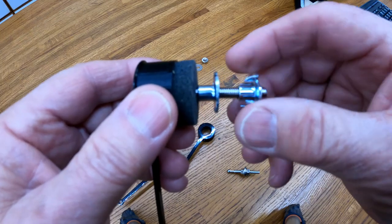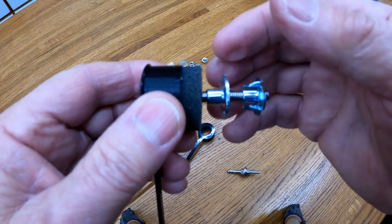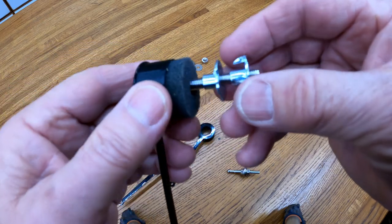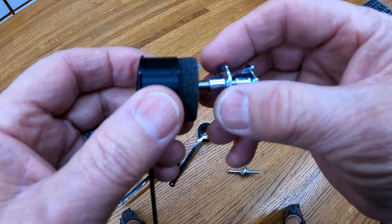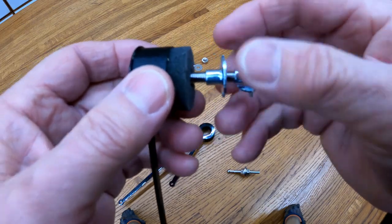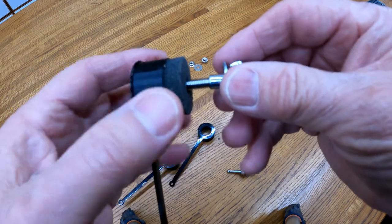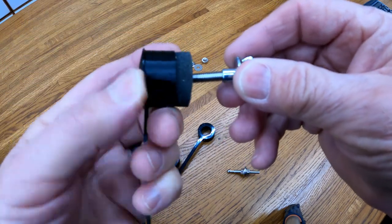It's a quarter-20 re-tapped to 6 millimeters, and a quarter-20 still works there too. Here's one I made: if you're worried about the stud getting pushed back into the plane, you can make one of these out of another blind nut and just flatten the locks out. If it's a little too long, you can take a grinder and cut it off, and it can hold that stud from getting pushed back into the wing.